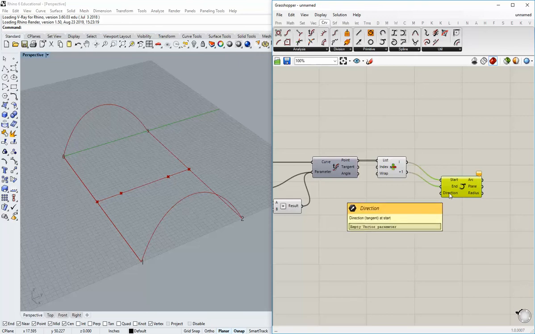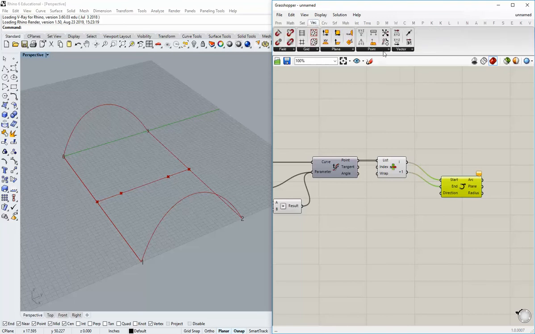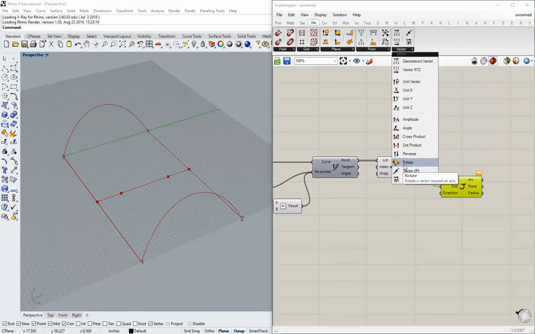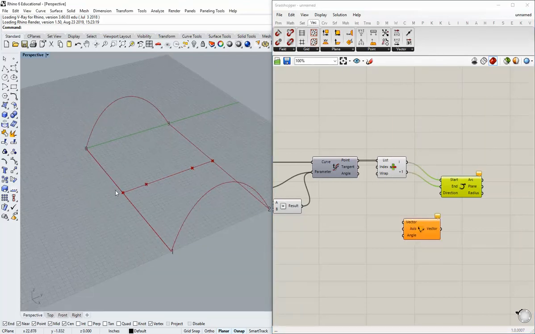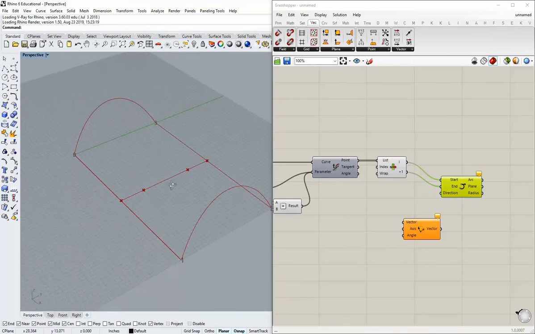And then what we need to do is give this thing a direction, a vector direction. So we're going to go to the Vector tab, and we're going to go to Vector and Rotate, because we're going to want some control over the vector. The vector that we're going to set as our base vector is going to be the y direction, because that's the direction that this line is drawn in. This is drawn in the positive y. If that's not the case and it's off at some weird angle, you can draw a custom vector between the endpoints of that line itself.